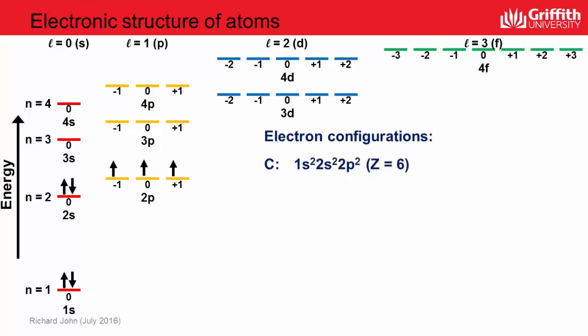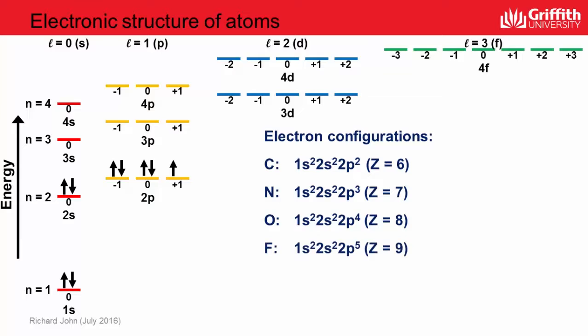I can add another electron, so that I've got 7 electrons, and we see the 3 electrons in the 2p subshell there are all spin parallel. They're all in the same direction, and we get the electron configuration for the 7 electron nitrogen atom there. Add an 8th electron to give me the electron configuration for oxygen, a 9th electron to give me the electron configuration for fluorine, and a 10th electron to give me the electron configuration for neon.